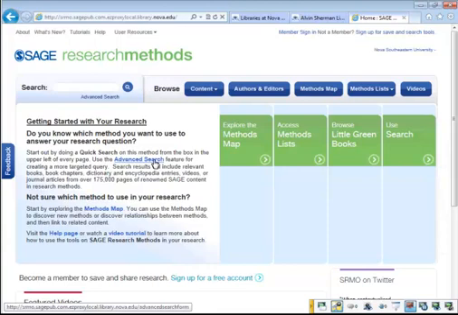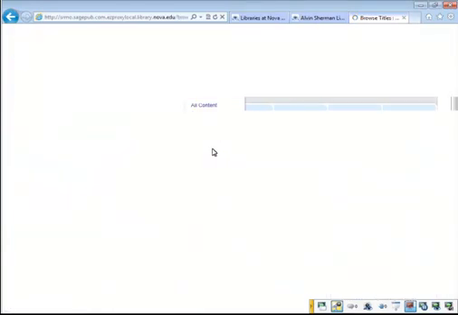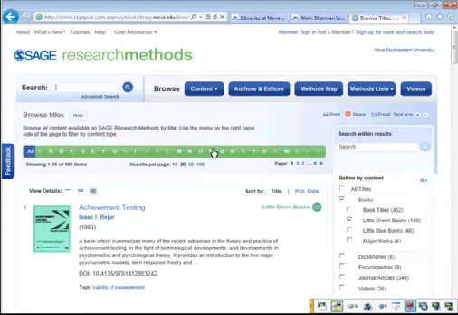So that's one of the ways you can look at this, is you can go in by browsing through the content. If I mouse over content here, you'll see that we have links to books, dictionaries, encyclopedias. And again, because so many researchers are familiar with those little green books and the little blue books, I'll just do a quick overview of those. The little green books are more for quantitative research. You will see here they are in full text.